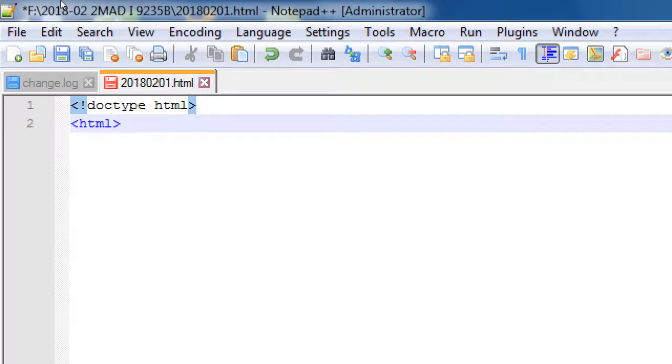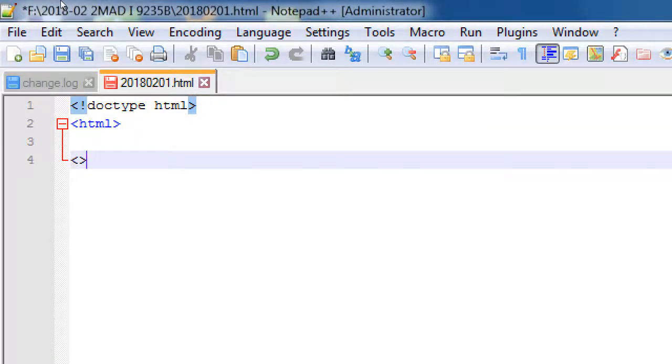At the end of the line, press Enter a couple of times. The HTML tag again, but this time slash HTML. So we're about to create HTML code. And HTML, most of the time, is made out of pairs of tags. We're going to have a tag or a code that says, make this bold. We're going to have a pair that says, make this a link. We're going to have a pair that says, make this a paragraph. So we have pairs of tags. We're marking the document for it to do something, basically.